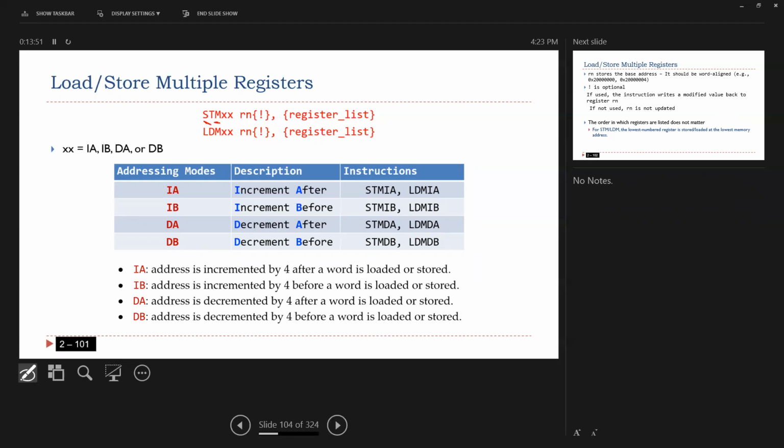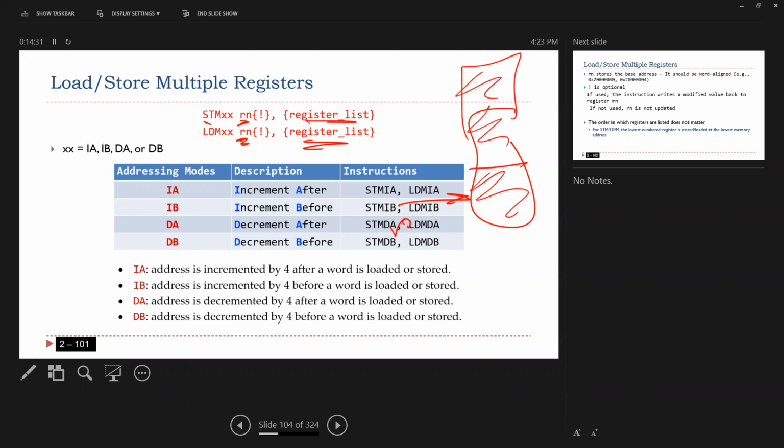It starts with store multiple registers, and load multiple. The difference between what I'm teaching now and what I taught before, store and load for one word, one register, is that these can be used for a list of registers in one instruction. So here you have a list of registers that I want to store. And this is the pointer: you have to put the pointer here, so there should be a pointer at R0. Then starting from R0, for example, I want to store two registers, or 4 registers. So you have to tell me where the pointer is in memory. Here we use memory without brackets, but this is a very rare case. Always when you see brackets, that means it's memory.